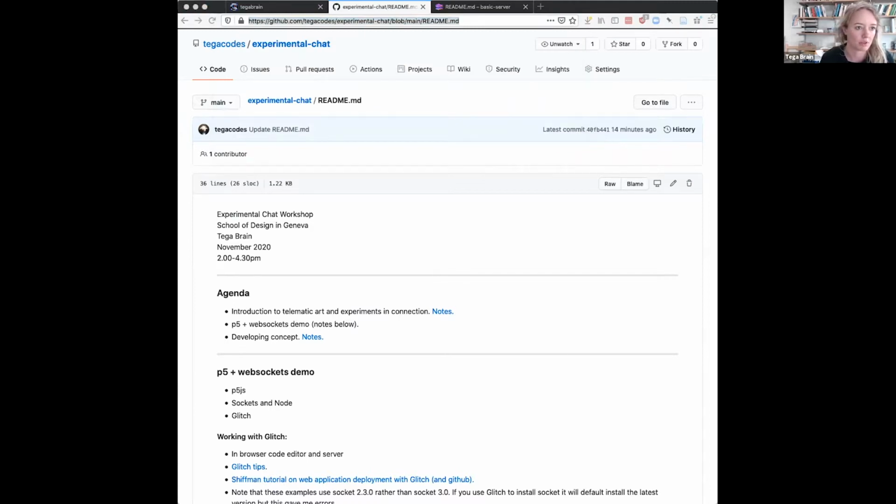Just getting everything sorted. I can't see the chat. Hang on, I think I have to stop sharing my screen to do this. Chat. Okay, there we go. Yes, so here is the repository. Everything is linked from there. Does that work for everyone? Yes, thank you. Brilliant. Excellent. Okay, and then we'll go back to sharing the screen. Great.